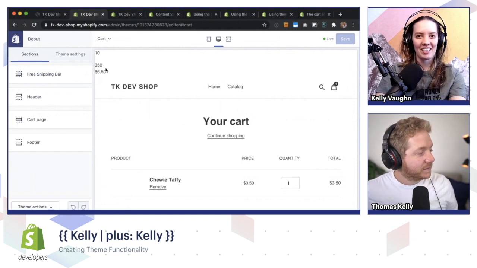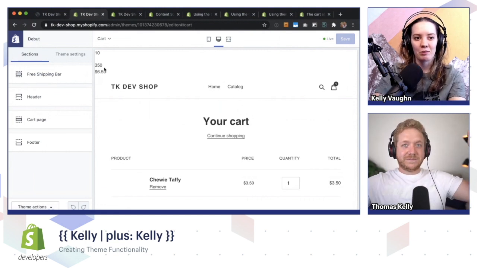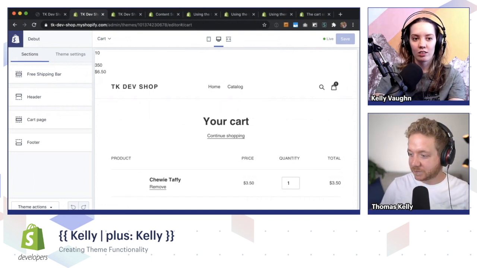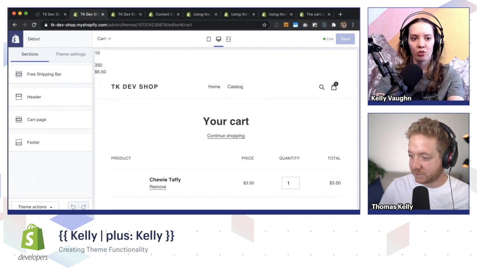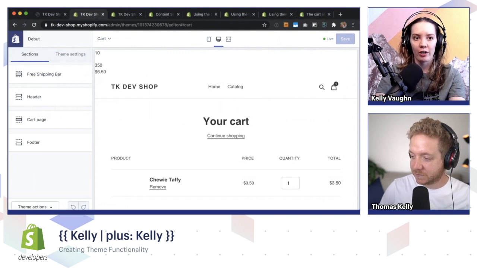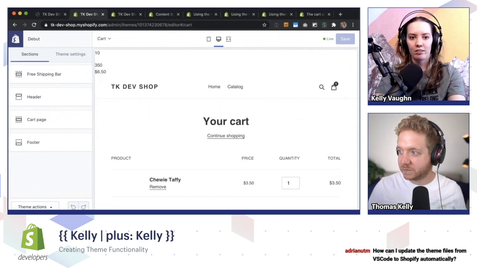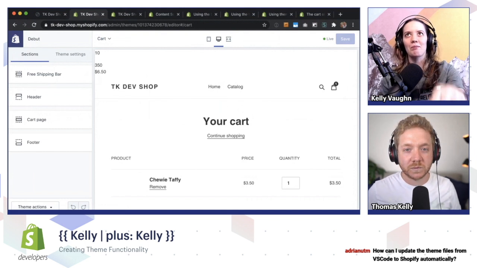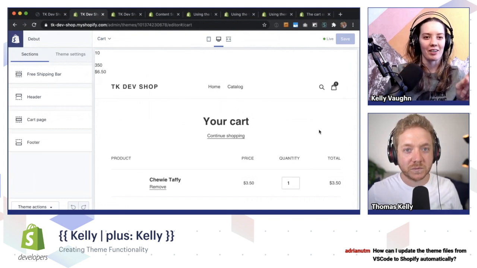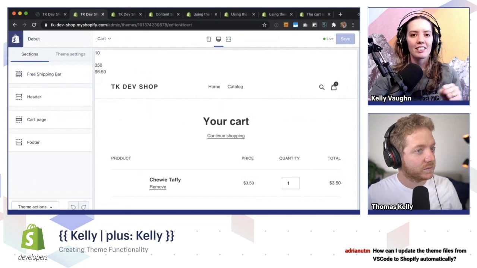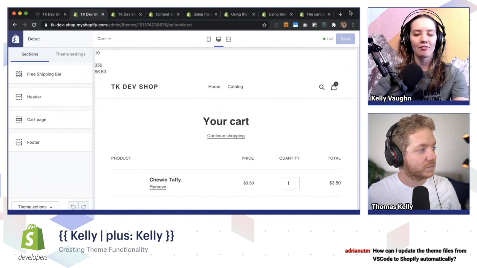So now we see the numbers. Our free shipping threshold is $10, which is what we set it to in the settings. Our current cart subtotal is $3.50, which when it's not in the money format is just 350. We subtracted the subtotal from the free shipping threshold and got $6.50 when we converted it into money. So now we know what we're looking for.